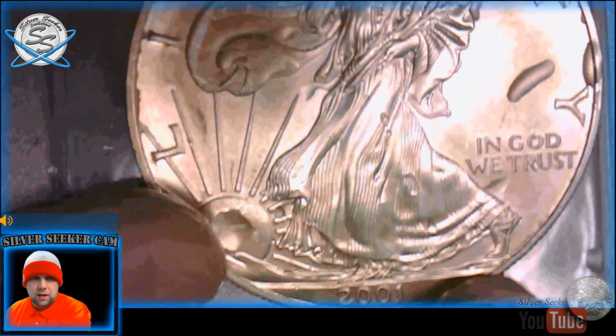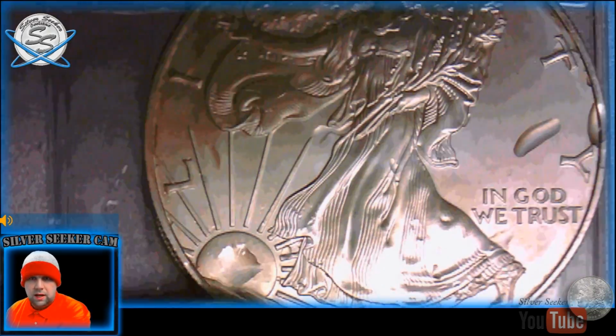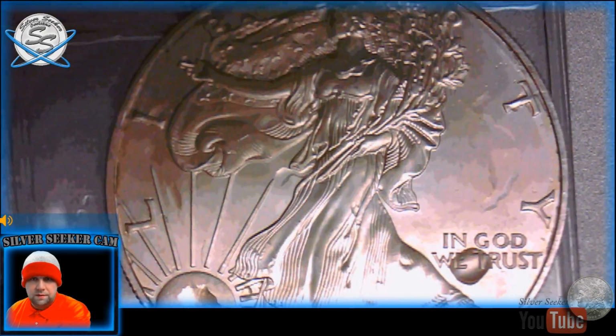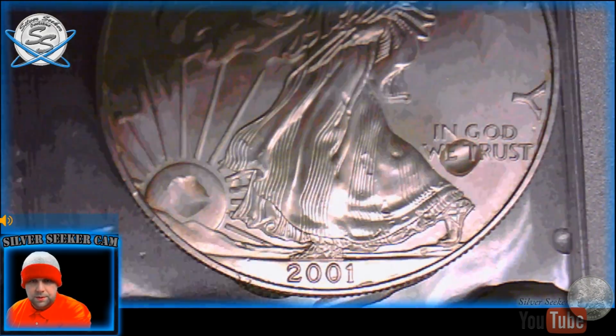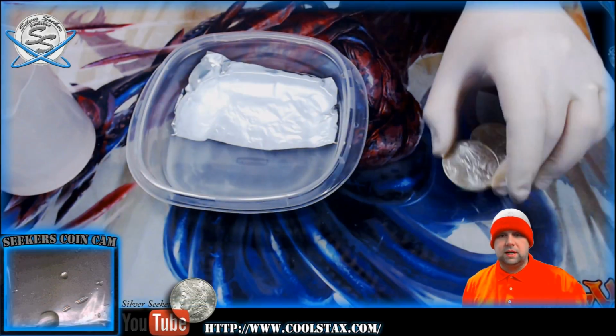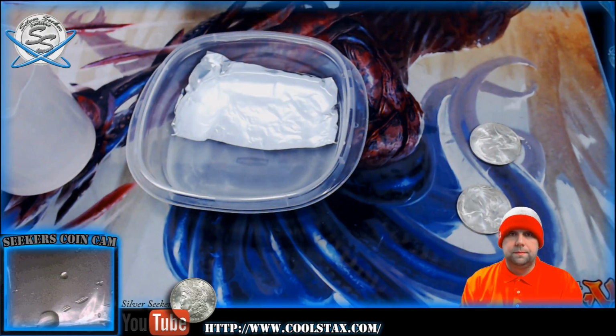Now there is a chemical reaction process that is causing this to happen. I don't know the actual details. You can see there's a little bit here. That one was pretty tough. It probably would come out if you soak it for a little bit. I don't know the full details of how the chemical reaction works. I'm not going to act like I do, but it is super, super awesome.